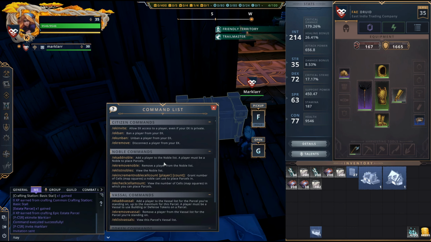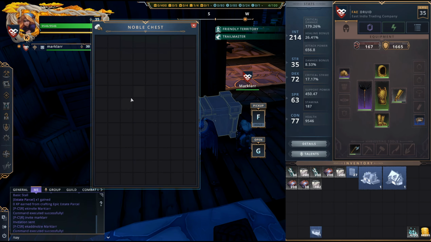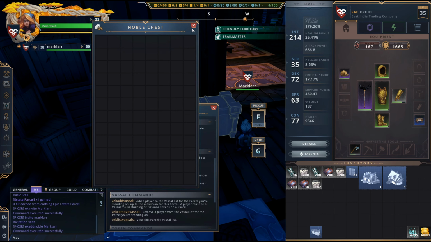For example, if I now make Markla a noble, he should now be able to use this chest. Yep, I even get a pop-up saying that I've just been granted noble rights. I can now drop stuff in there.